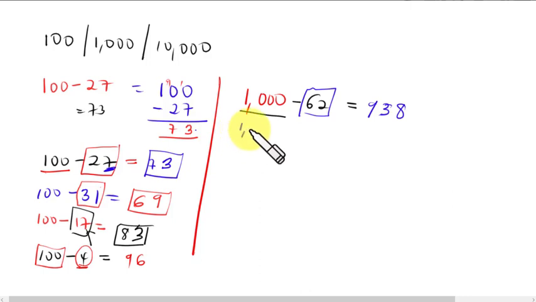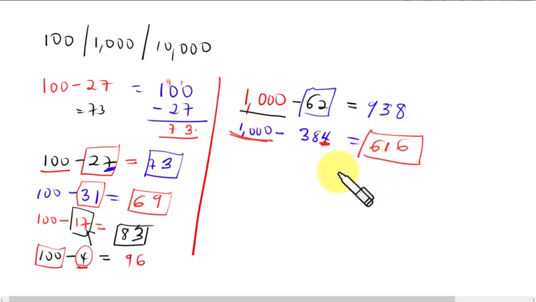Let's look at another example. What is 1,000 minus, say, 384? What do we get here? Let's look at this. That is the last digit. What should I add to 4 to get 10? 6. But the rest will be 999. What should I add to 8 to get 9? That's 1. And what should I add to 3 to get 9? That should be 6. But here we have 4 digits, and the final answer should be in 3 digits. So we are okay here.